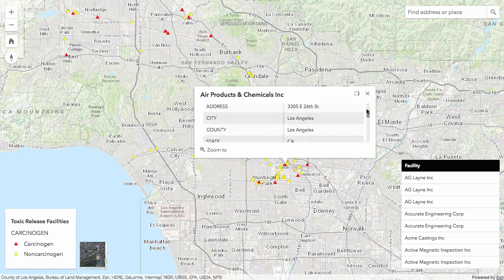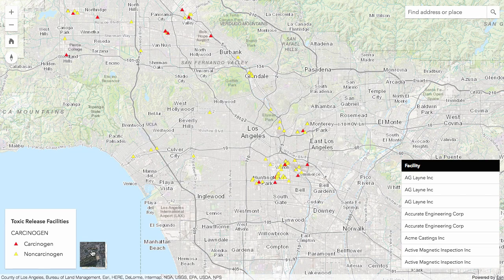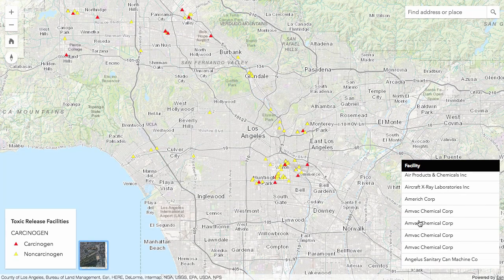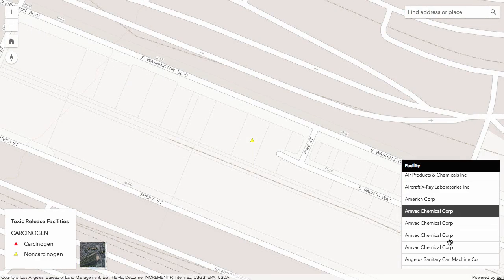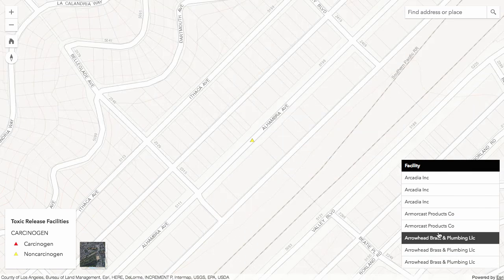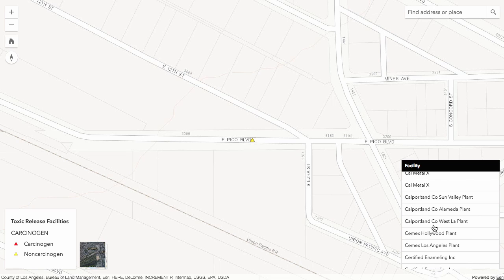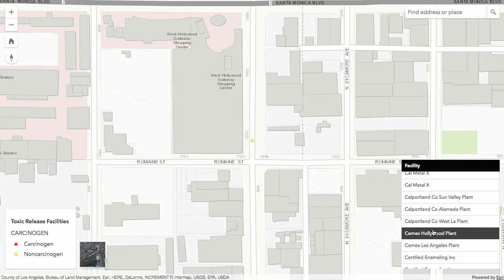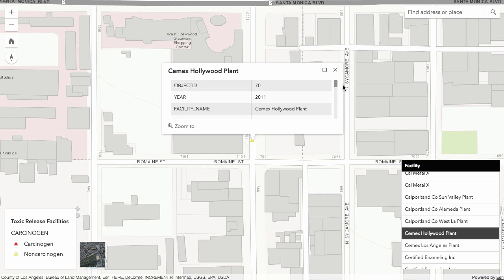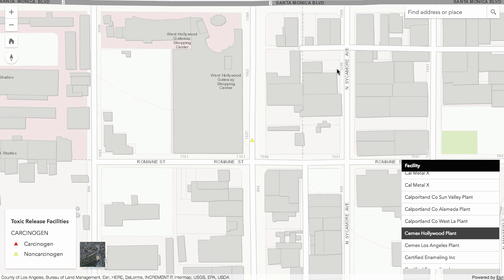Here's my pop-up defined as I set in my config. I got my toggle base map here. And if I click on one of these items in the data grid list, it's just going to go ahead and zoom to it. No big deal. I just wanted to be able to show a custom component of some sort inside this application to give people a starting point of what they could do. And again, all the pop-ups and everything works.